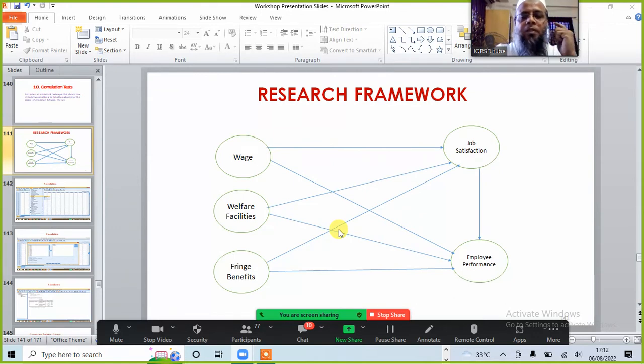For example, suppose wages, welfare and fringe benefits all together have a linear effect on employee performance. Is it okay?